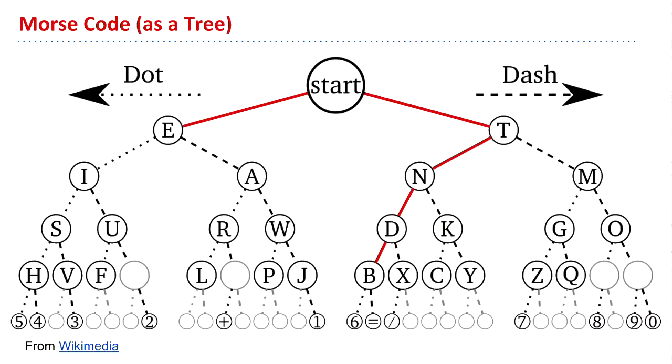Okay, so to get a sense of this, let me show you why Morse code is problematic. This is just from Wikipedia, from the Wikimedia Foundation. We can see here, for example, that the letter M is a prefix of G. So if I want to go to M, it's dash dash, so beep beep. And if I get to G, it's dash dash dot, beep beep beep, right? So this here, the fact that some characters are prefixes of others, that is the problem. It means there's ambiguity. And so if we only stored characters in the leaves, then we'd be in good shape.